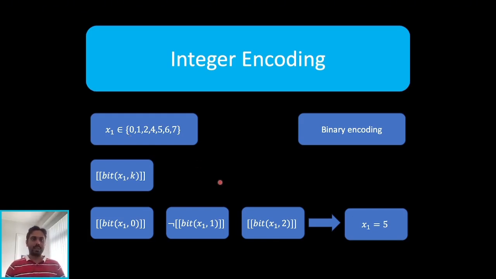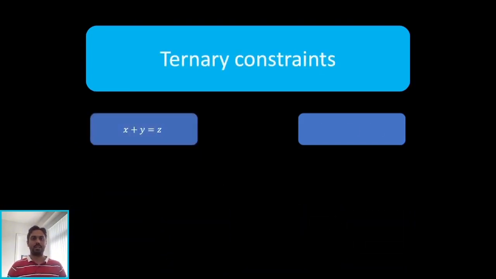Right, so now let's switch contexts again, and talk about the ternary constraints. So what are the ternary constraints? We have 3 integer variables, x, y, and z, and we are particularly interested in x plus y, either equal to z or less than or equal to z. We want to represent this sum, and we are going to use a method called the ripple carry adder. For this we are focusing on the binary encoding of the variables.